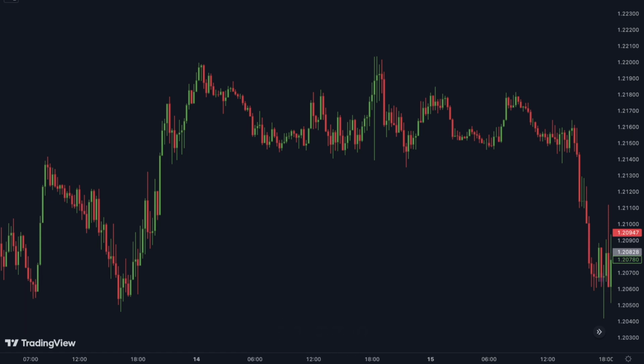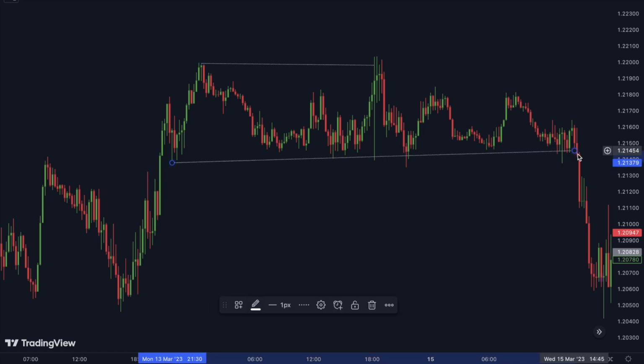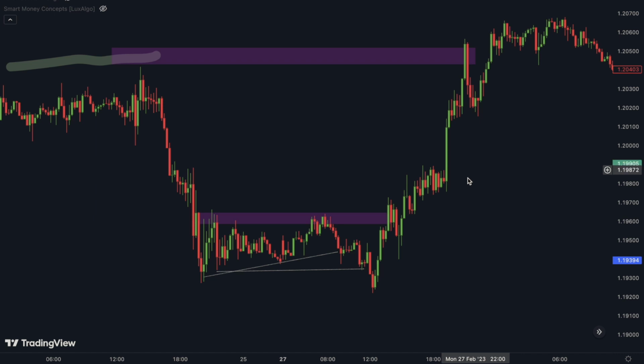So you just understand that there is liquidity above any previous high or previous low. As you can see, the previous high is swept over here, and then this is the trend change. This is the main swing point and the market has fallen down. You can see this was kind of a trend, liquidity all above and below this, and the market swept all the liquidity. So this is a higher time frame, so everything that happens in between this is internal liquidity. So let's move on to that.